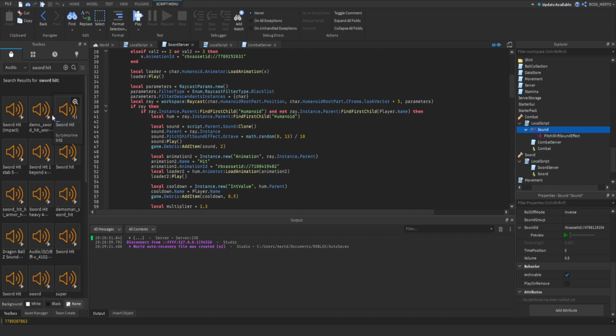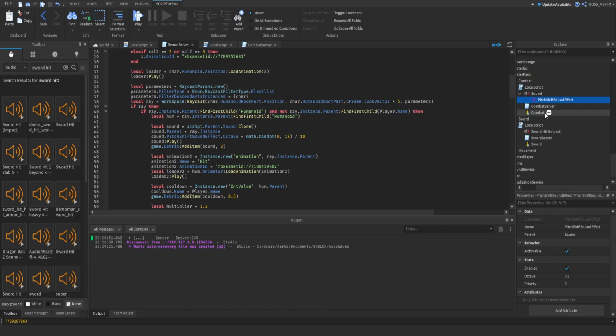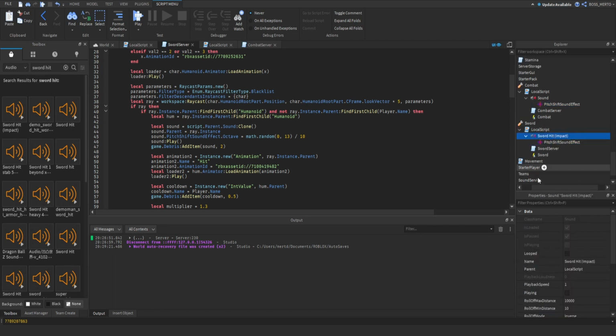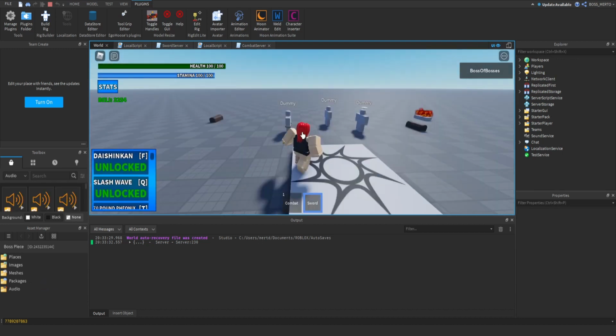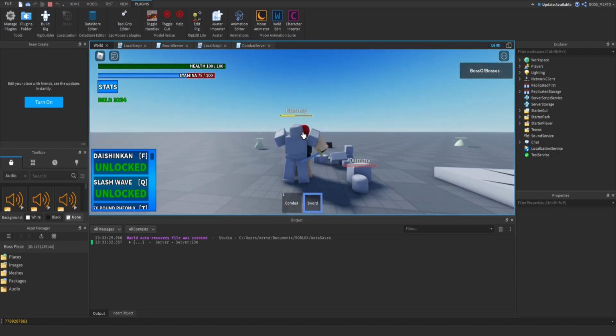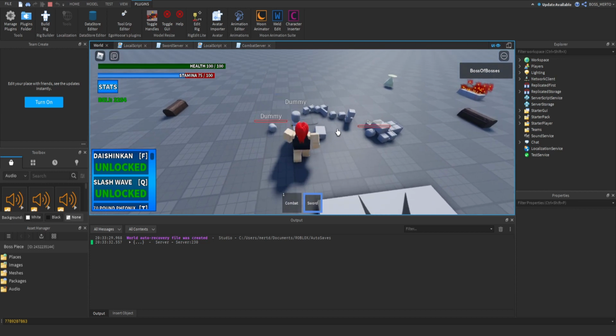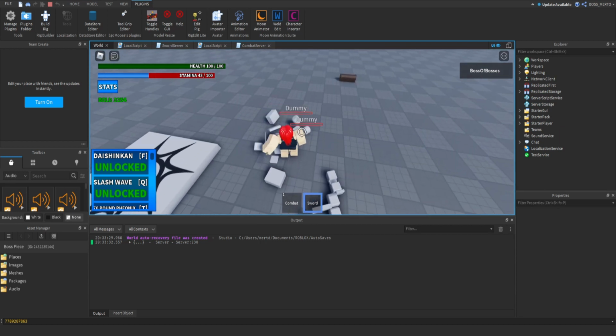Yo, that's good. Whoa. This one is nice. Let's copy this pitch sound effect, and I'm gonna make it play by damaging some dummies right here. Okay. Okay. Why is there no damage?